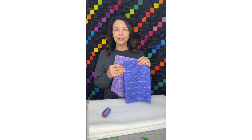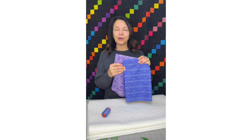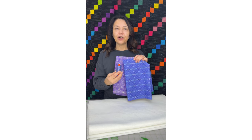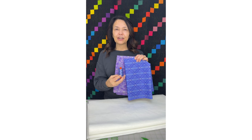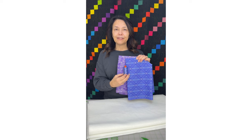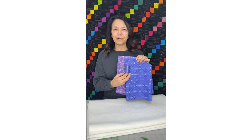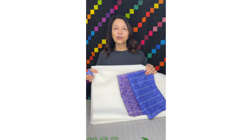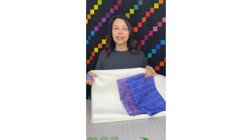But anything goes if you have scraps on hand or if you want to make a trip to your local store. Because the thread will show, we'll be doing some top stitching and decorative stitching. Get some thread that coordinates or contrasts with the fabrics. I went with this nice periwinkle shade that blends with both. And then you're going to need 3/4 yard each, so 1.5 yards total, of fusible fleece.